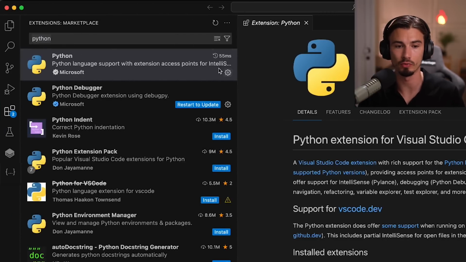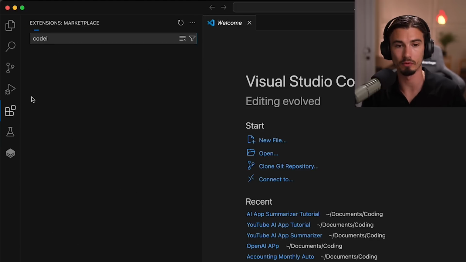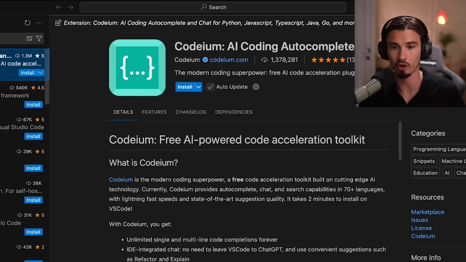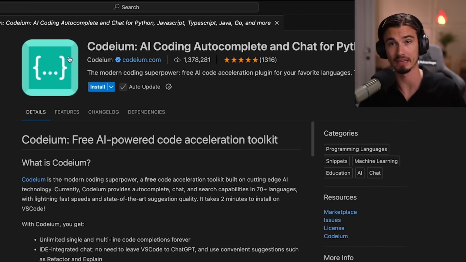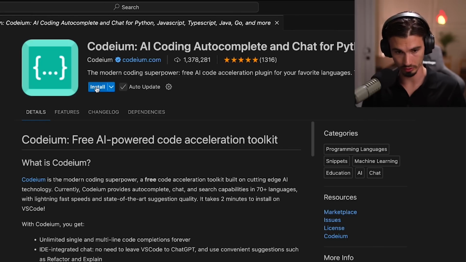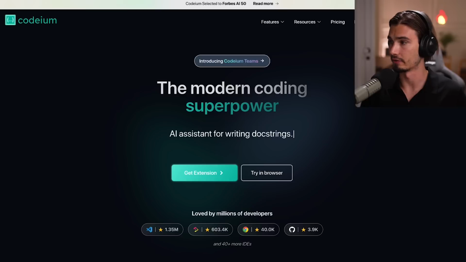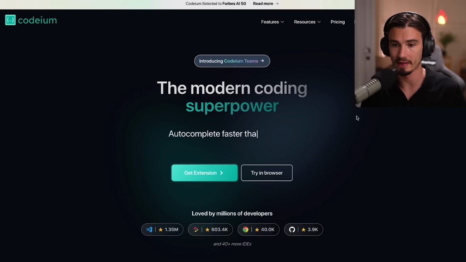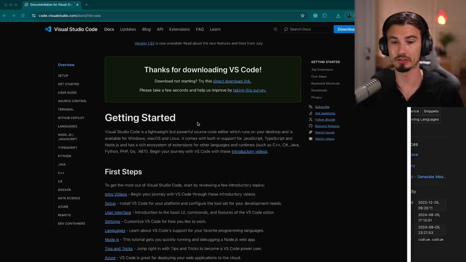Next up, as we're here, we're going to install the Codium plugin that we'll be using later on already. So simply look for Codium here, and here Codium can also be installed just like Python completely for free on your local machine inside of VS Code. By the way, if you happen to use another IDE, which might be the case, Codium is compatible with almost all of them. So that shouldn't be a problem.